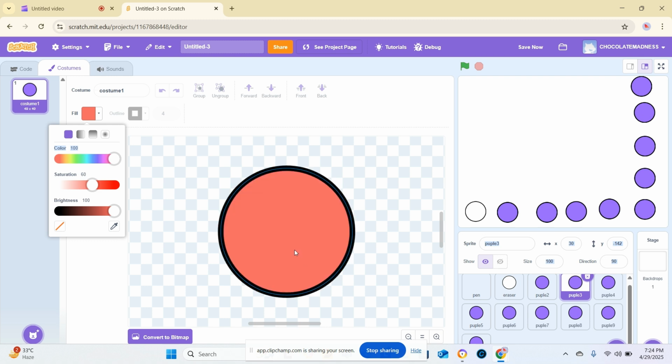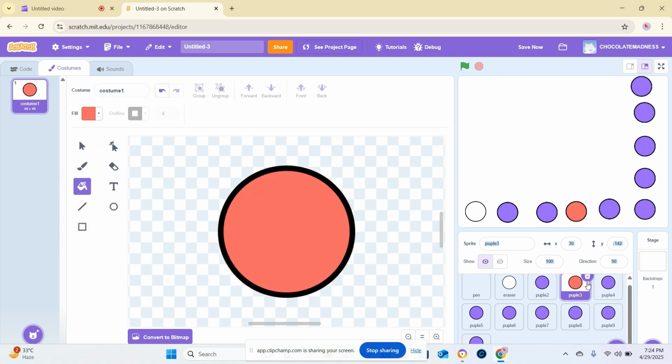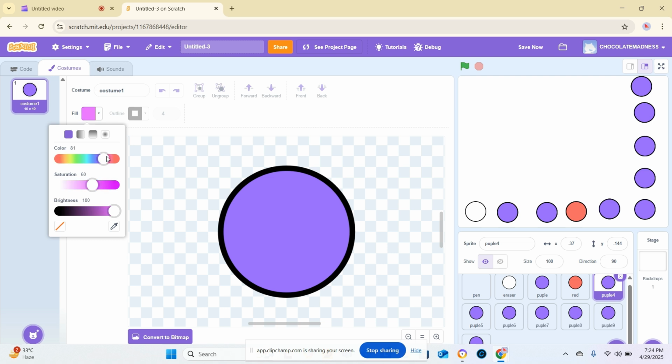Red. We're gonna name purple. We're gonna make you like this color.